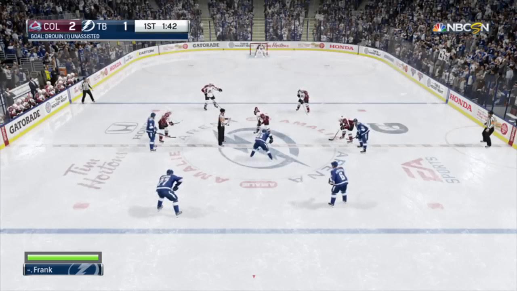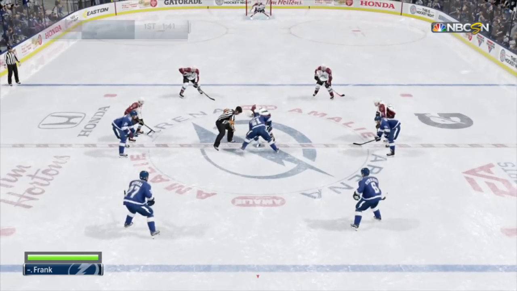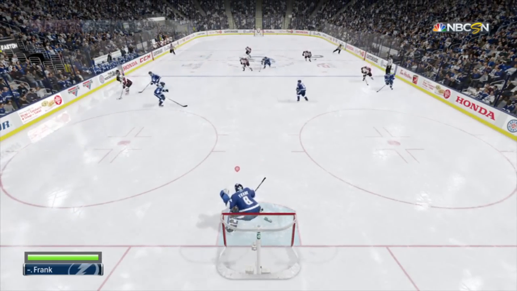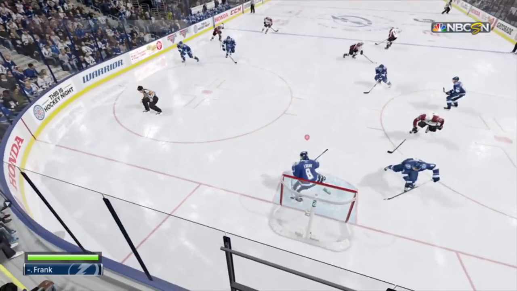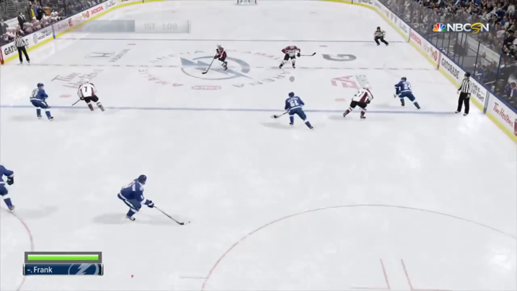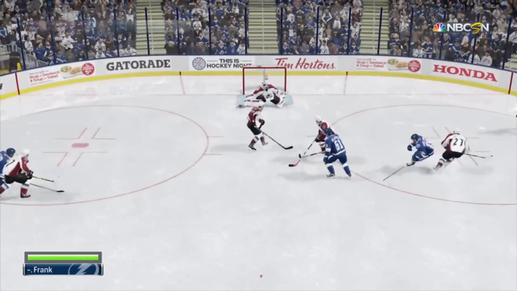Anyway, give us control over that desperation save. I suggest mapping it to circle and up and down because there's nothing mapped to that currently. Stack the pads is left and right, and it just makes sense to me. Like, it's a backside spin and a frontside spin.